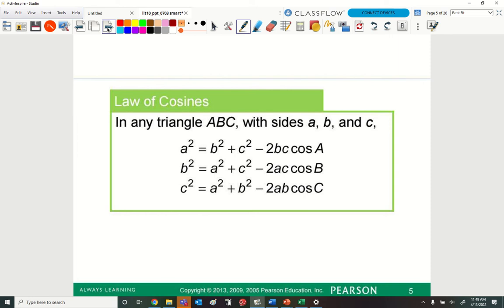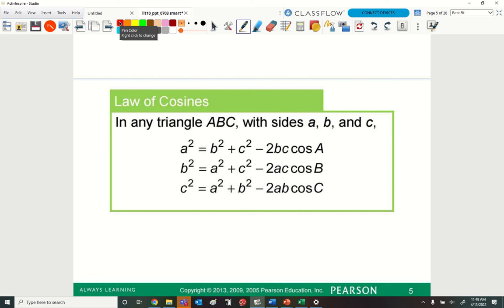But there's an easy way. Since these are the sides of a triangle, they are distances, lengths, and I cannot have a negative distance or a negative length. So I can set this up a little bit more easily. Instead of saying a squared is equal to, I can say a is equal to, and whenever I take the square root to undo the square, I'd do the plus or minus. But like I just said, this is a length of a side of a triangle, so I'm not going to have a negative value here. So I'm going to rewrite these.